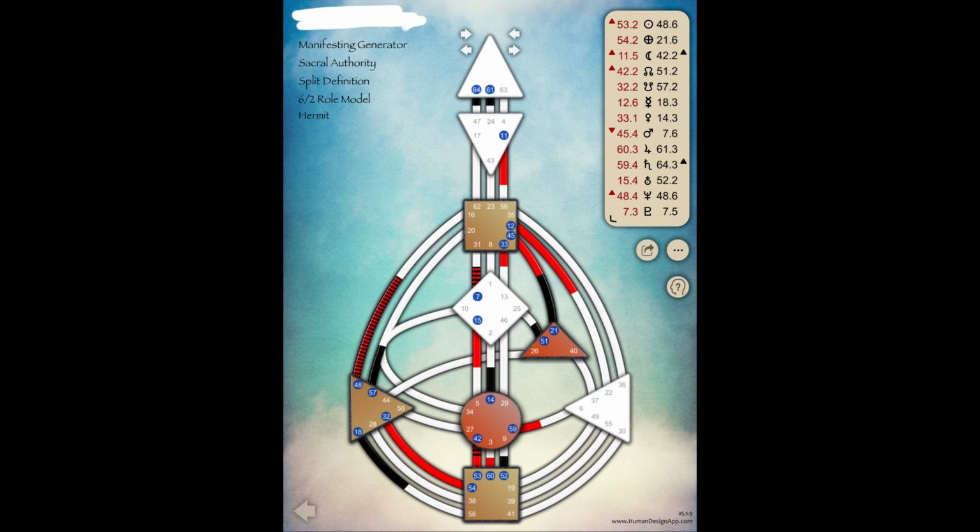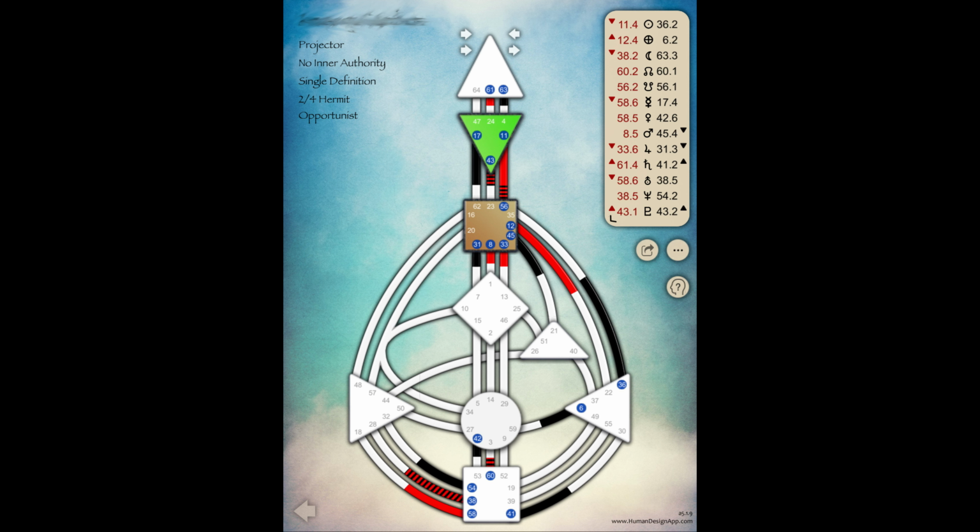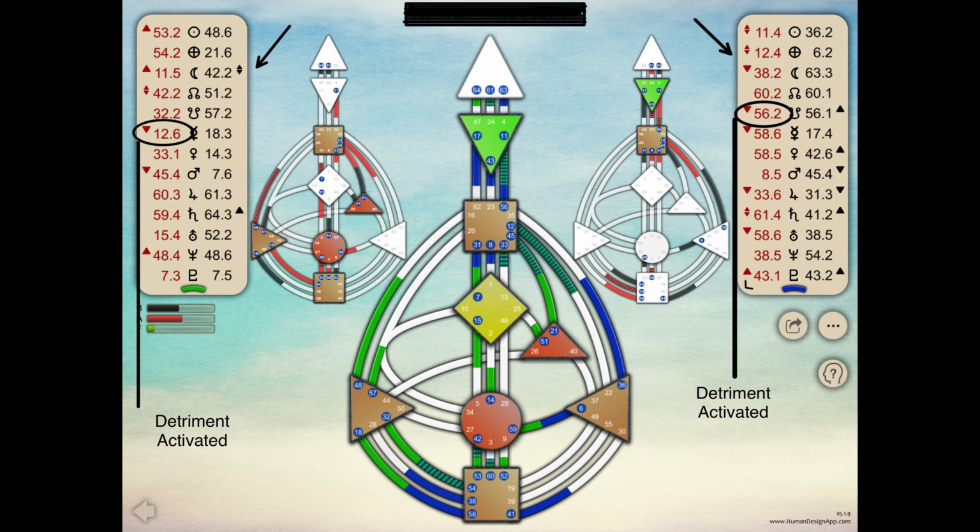And the last thing to say about the fixing of the energy, or if you have a gate that is not fixed by a planet. So somebody is bringing you energy, or you're interacting through electromagnetics, and they have a detriment and it is fixing your line. And so you could say somebody brings that energy out in you, whatever that is. So it could be bringing out the exaltation, or it could be bringing out the detriment based on the energy. So you might notice certain people that you have a certain way of interacting with them. And sometimes looking at the lines and how it interacts with your body graph is a great study to see this energy in play and how it can be so influential.